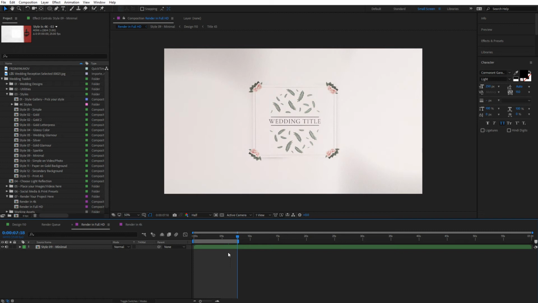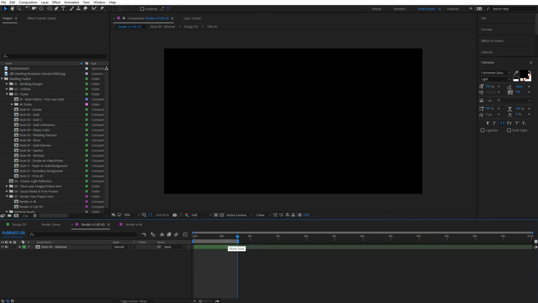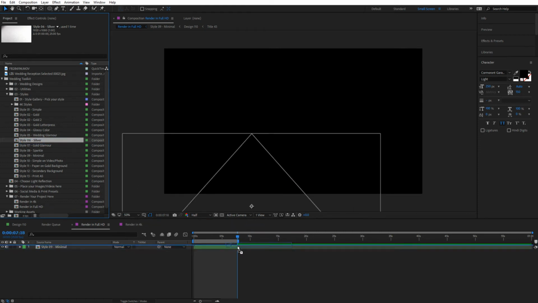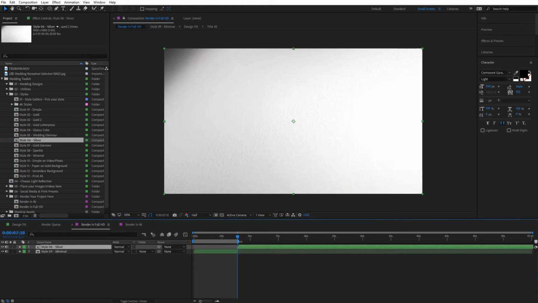So if you would like to use still two different styles in here, let's split this. So Ctrl Shift D, I'm going to delete this part in here, and let's say I have customized the silver one in here and I'm going to use the silver. So I'm going to drag it right after it, right in here. And of course, since this is not rendered, it would take some time, but it's right over here.